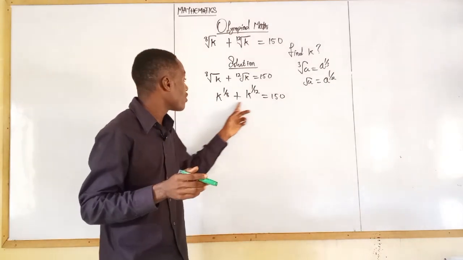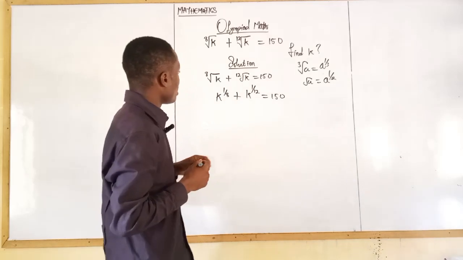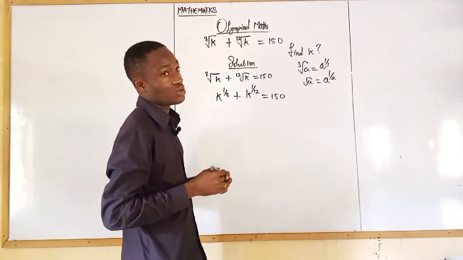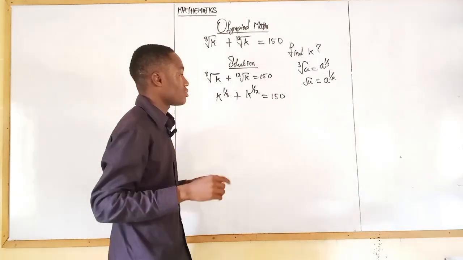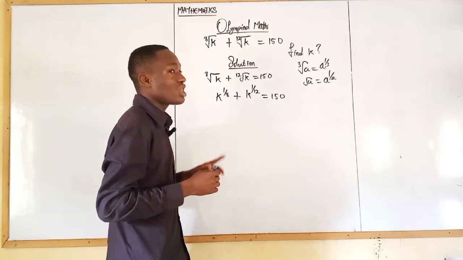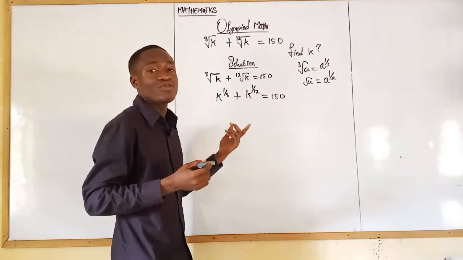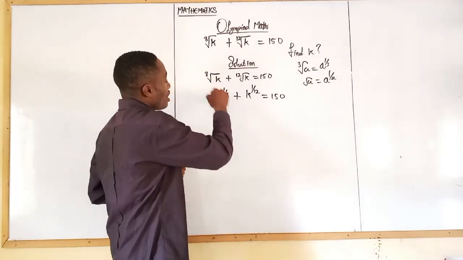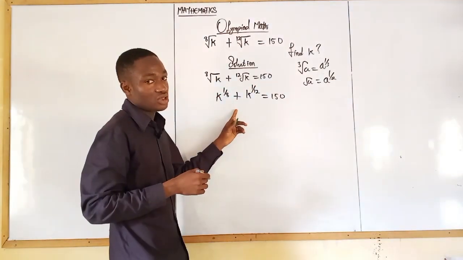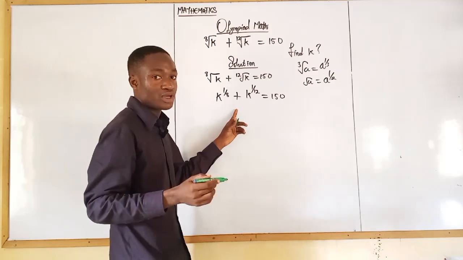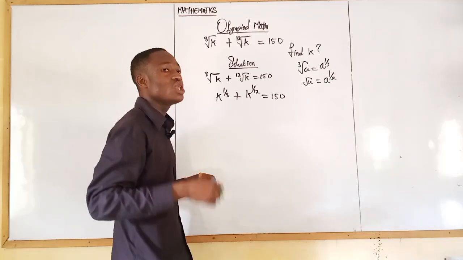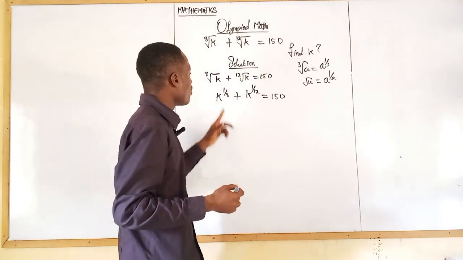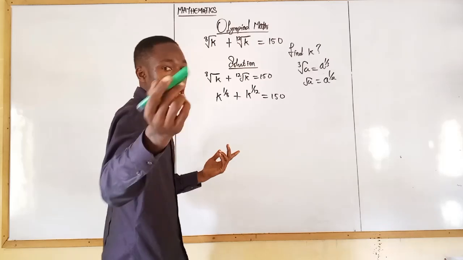So what do we do to get rid of this? Now you see that if I multiply here by 8, 8 can cancel out. I multiply here by 12, 12 can cancel out. But I have to do it at the same time. So I will take a number that both 8 and 12 can divide. And that number is 24, the LCM of 8 and 12. But I cannot just say times 24 on this addition. I don't do that, except with multiplication. So I have to develop a strategy, a way of trying to introduce 24 into the equation for me to be able to reduce this. How do I do that?